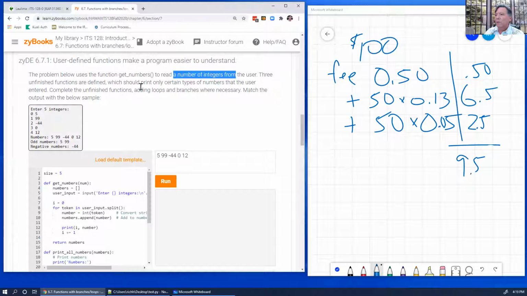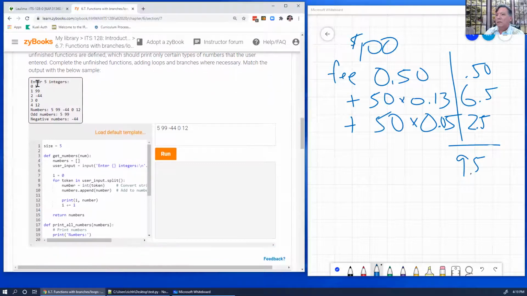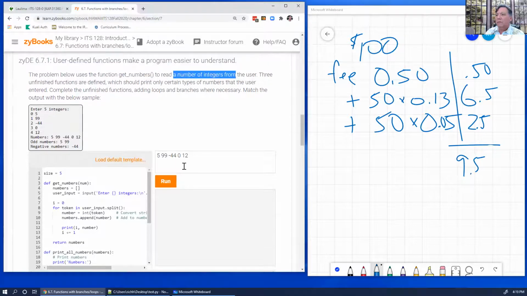So you read in 5 integers, and then it prints out what the 5 integers are, followed by numbers 0, 1, 2, 3, 4. You must read them into this array, and then you print out the array. Then it prints out all the numbers in a line like that, and then it prints out just the odd numbers, and then it prints out just the negative numbers.